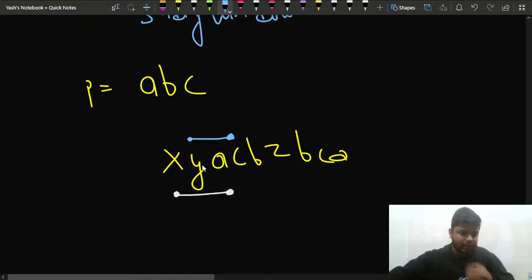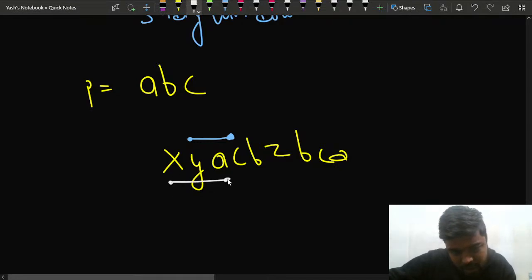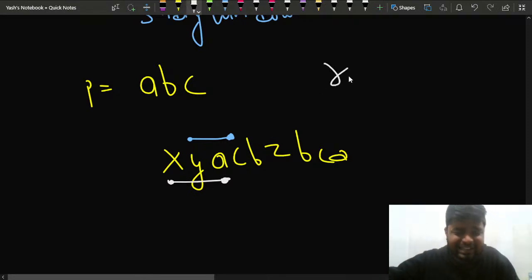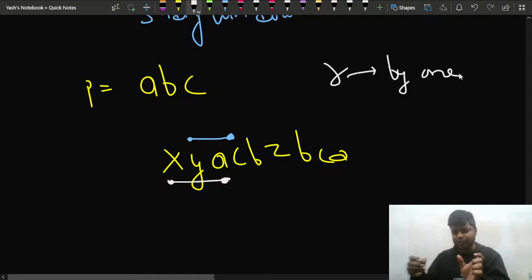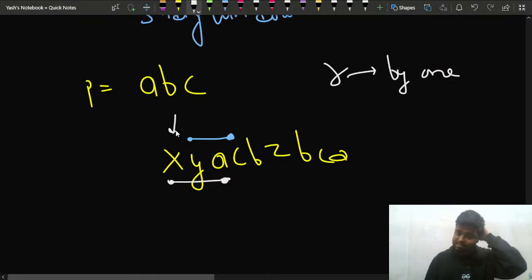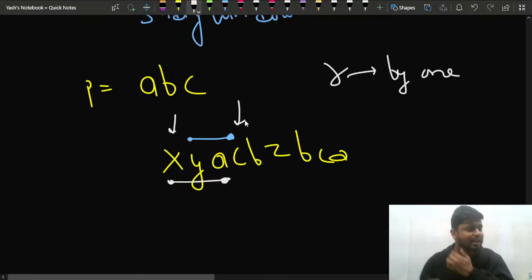From the starting, I can observe that this would be the substring, this would be the substring, this would be the substring. But now what I can observe is just one character. If I shift by one towards the right index, then I will get a new string, and I'll just leave the previous string out. Like this previous character I'm skipping, I'm not considering, and this new character I'll consider. And in this case, I'll have windows of size m, right?